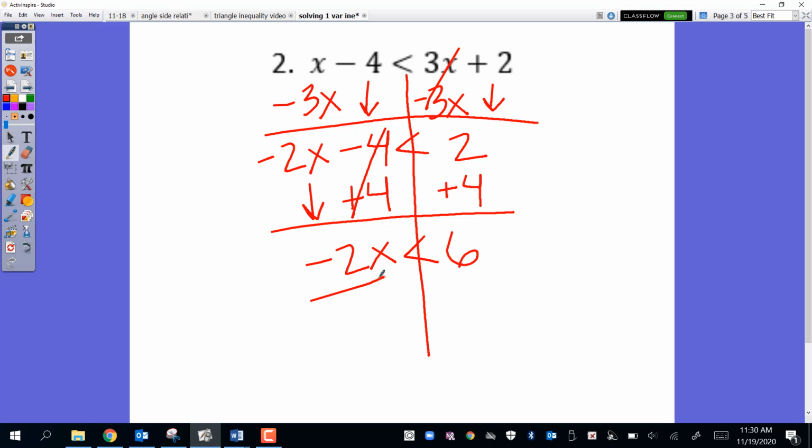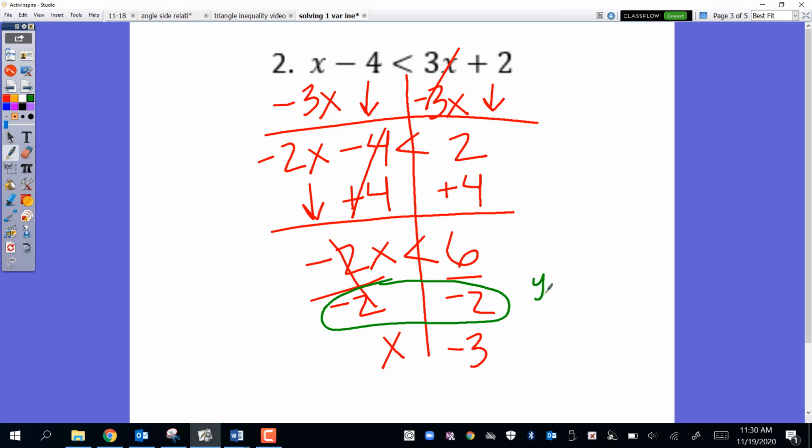Last step, I got to divide. What am I dividing by? -2. So that cancels out. I get x. I type 6 divided by -2 in decimals, I get -3. I did divide in this step, so I need to check. Did I divide by a negative number? Yes. So that means I need to flip my symbol. Instead of it opening up to that right side, it's going to flip and open the other way. And this is my final answer. We're seeing how this flipped because I divided by a negative. Okay? So this was my final answer.